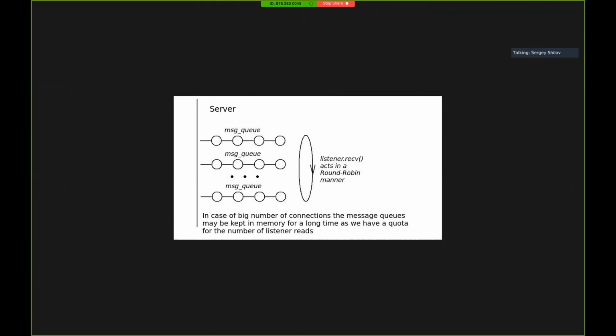During our test, we found that the listener's receive function works in a round-robin manner. So in case of a big number of connections, the message queues may be kept in memory for a long time, as we have a quota for the number of listener reads.